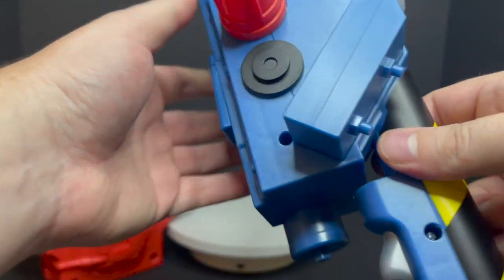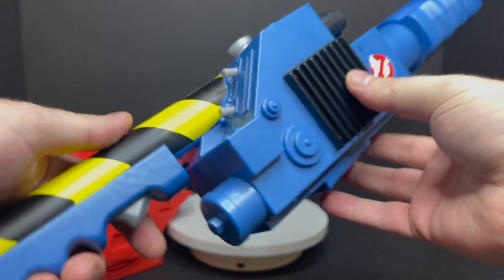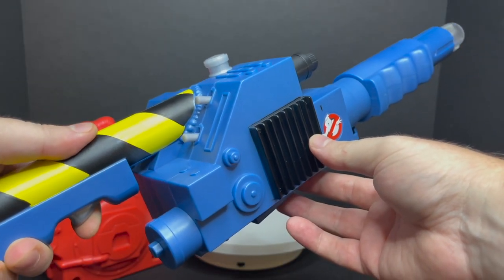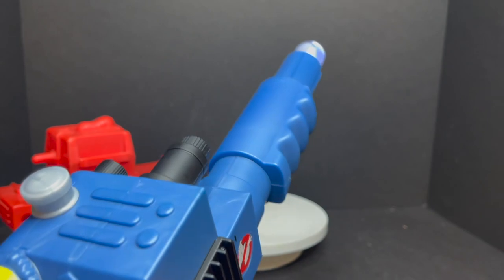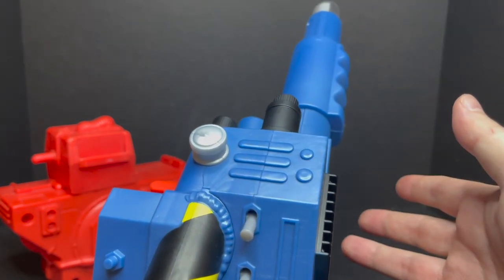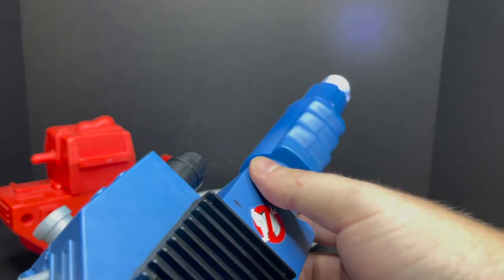And then you have the yellow caution tape, which is okay design-wise. It's all right. But it really is when you turn it on that you get to see it come to life, and it turns on just like in the movies, has that really cool effect, real Ghostbusters sound comes out of there, and you get largely all these different kinds of sounds as it goes. And I actually really like that.